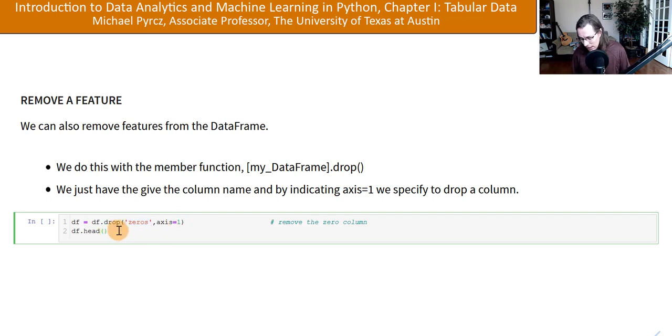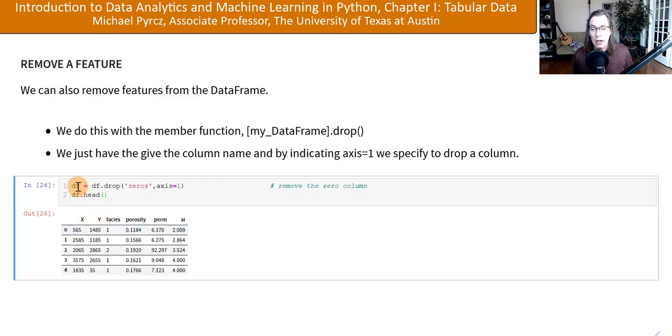So if you run this command, you remember what we had before. We had that zeros, and now we've copied over it. So df is equal to df, now drop zeros. You have to do this. When you do the drop command, its output will just be the data frame. You have to reassign it over top of itself. Make sure you do that, otherwise it doesn't happen. And so now when we preview df head, you can see zeros are gone. So we did that. That worked. We actually got the job done. We removed a feature from our data frame.